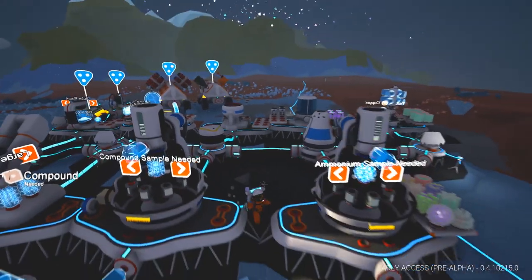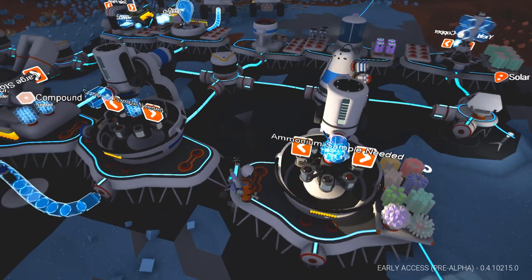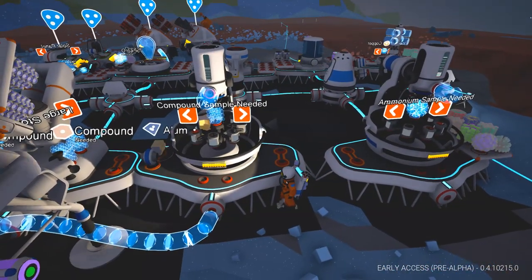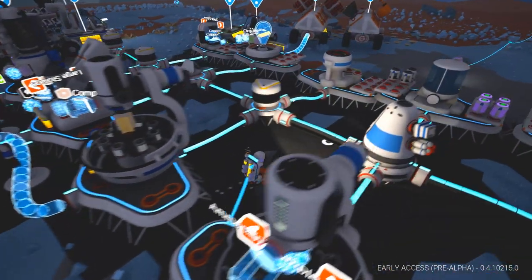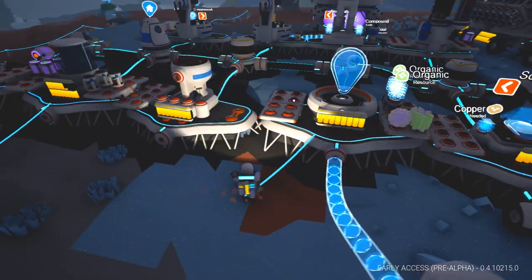Do I have any soil left? We do actually... or do I not? I think that's just showing me that many because that's the last thing I put in there. That's going to show me as empty, isn't it? Well, if I put it in the right slot... oh, we've got... oh, it's aluminium. Yeah, it's empty. Okay, well, let me just finish off filling that up and then we will be ready to head off to the moon.